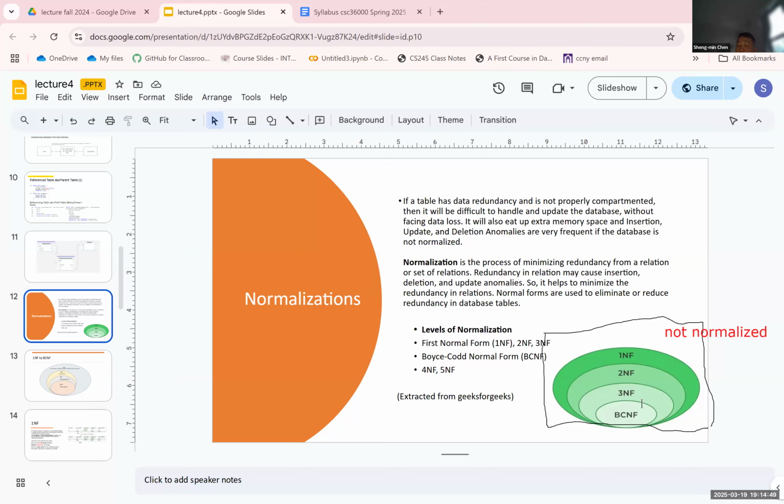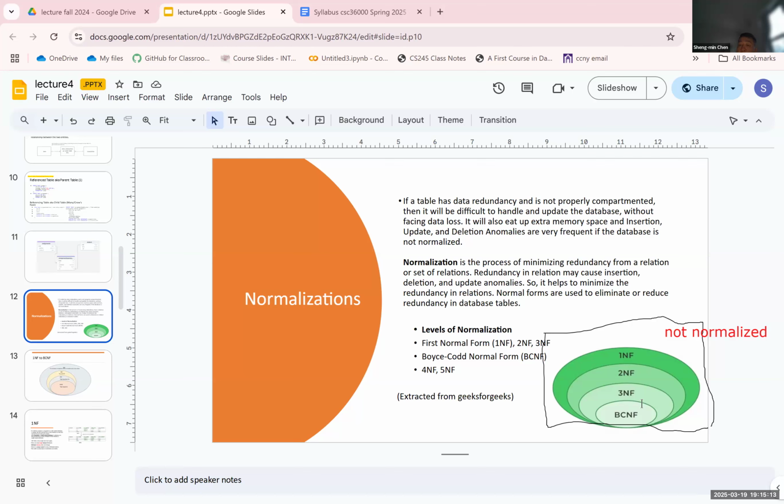But the rule here is, in order to be second normalized form, your database must already have been first normalized form.